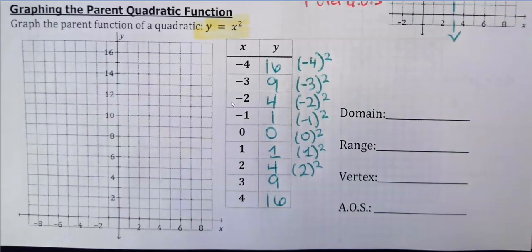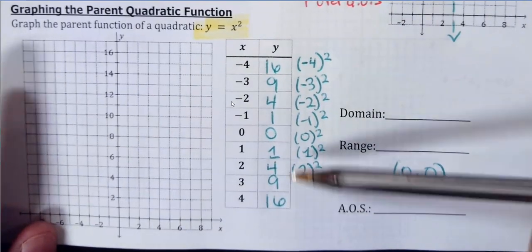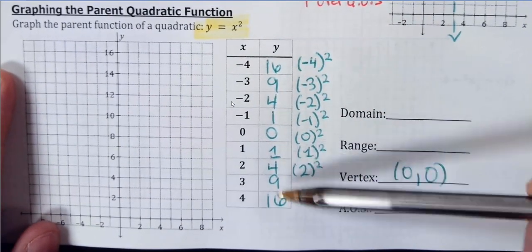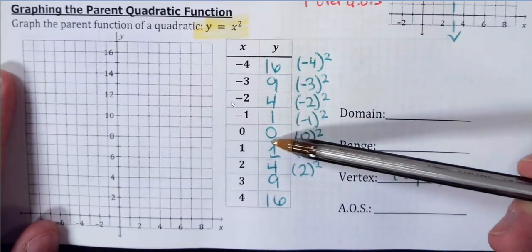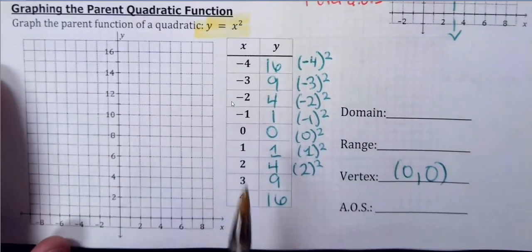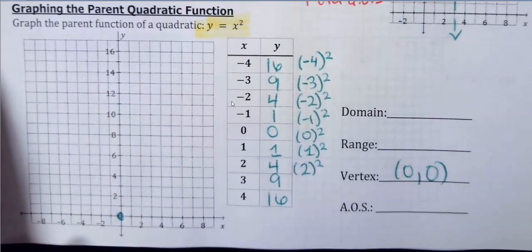So what point on there is the vertex? Right, the 0, 0. Do you guys see how if you look at the table, right? This is 1, 4, 9, 16. This is 1, 4, 9, 16, same numbers. That 0, 0 is right in the middle between where those patterns start and stop to repeat. So that's got to be the vertex. So vertex here, it's actually just going to be right at the origin.